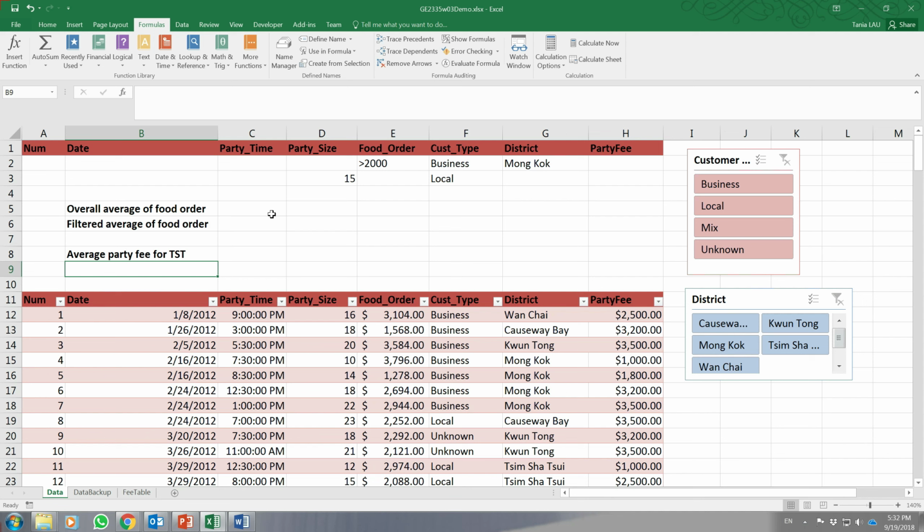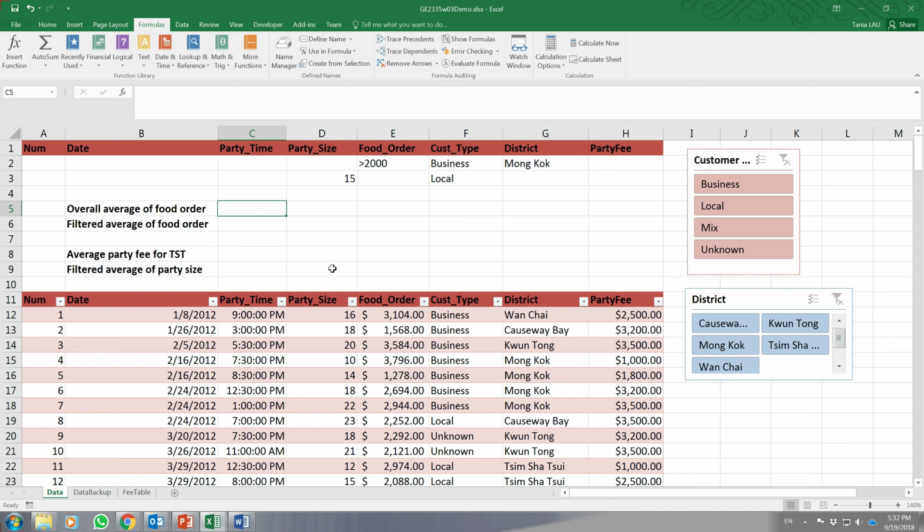Average party fee for TST. TST stands for Tsim Sha Tsui. Filtered average for party size in B9. You might want to bold these few cells as well as adjusting the column width of column B.